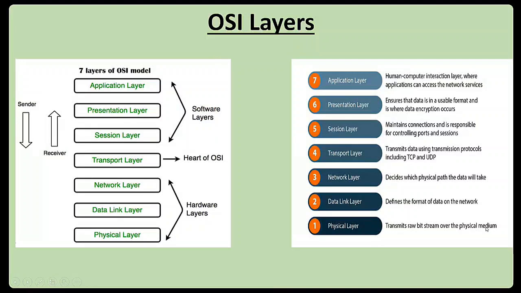So physical media means your physical environment, means one cable to another cable. If you don't know how the internet works, there are huge cables laid under the seas. Under the sea there are huge network cables laid, which carry the transmission data from one end to another end. So those are nothing but the physical layers. So in this way your data communication will work.